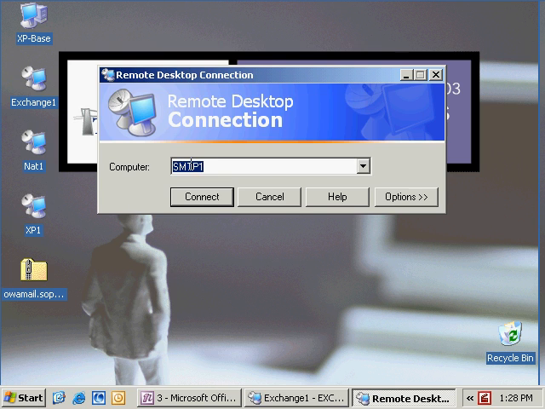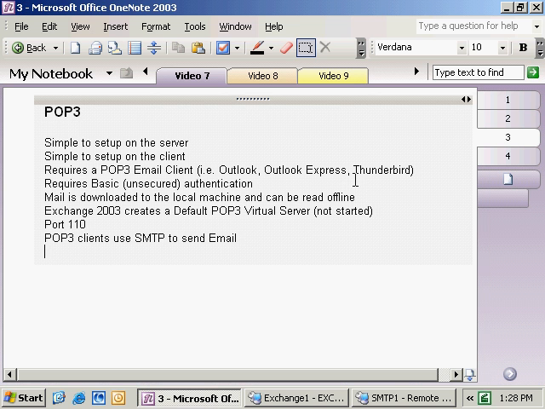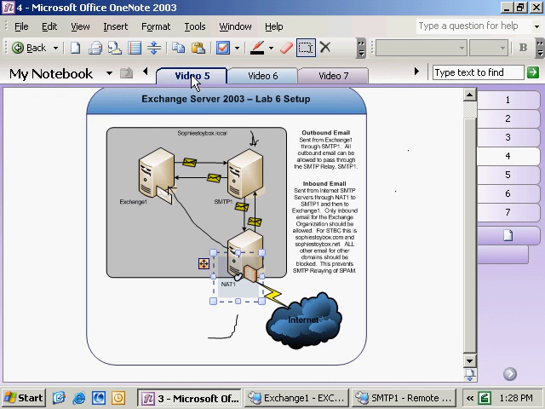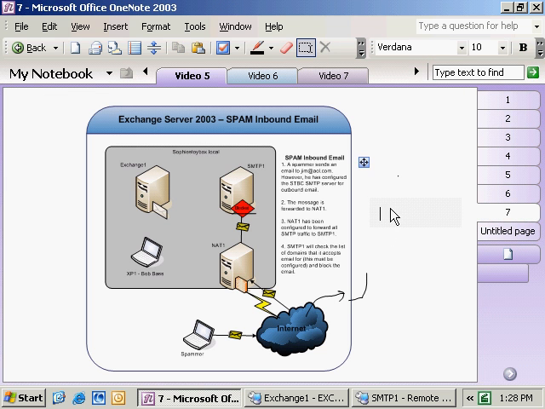We'll find that, I guess at SMTP1 will be the easiest way to find it. And remember, this machine's at 192.168.100.150. And as a matter of fact, I'm going to pull up one diagram from a previous video. I want to show you one thing here. Okay, this spam diagram here, what we need to do, what's happening now, here is our actual, assume this isn't a spammer at this point right now, and this is just XP1 trying to send email. Well, when email is going to be sent out over to the internet, maybe to this machine over here, joe@aol.com, we have to send it through an SMTP server.